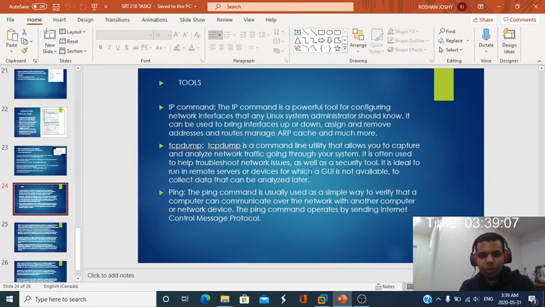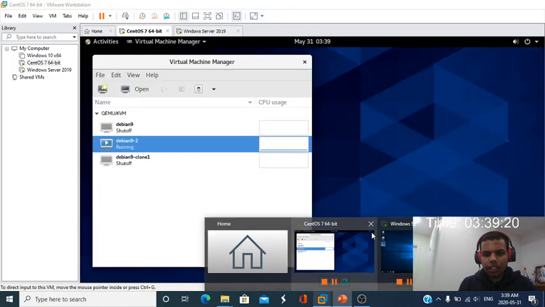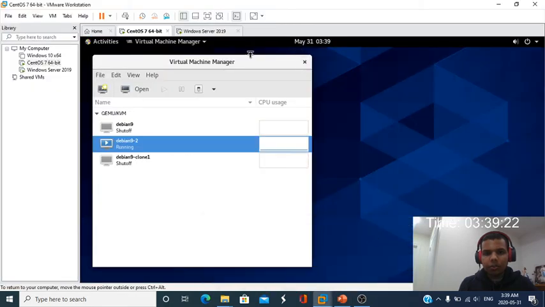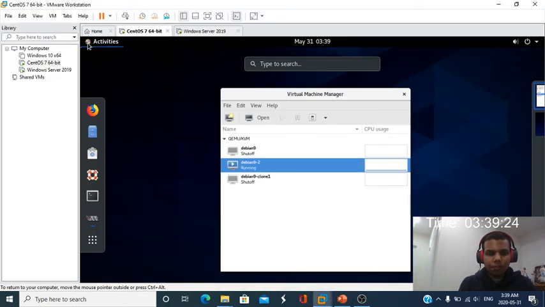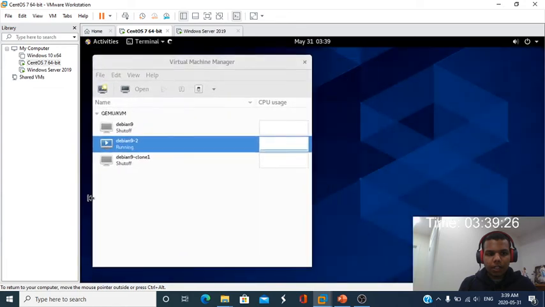It is often used to help troubleshoot network issues as well as a security tool. It is ideal to run on remote servers or devices for which a graphical user interface is not available. So here on the sender side, I'm going to type the command tcpdump.